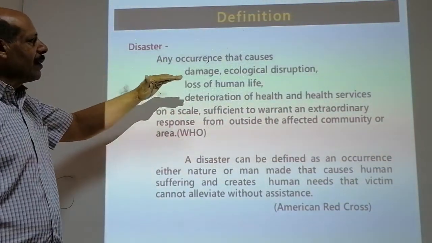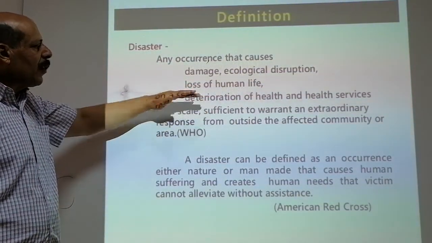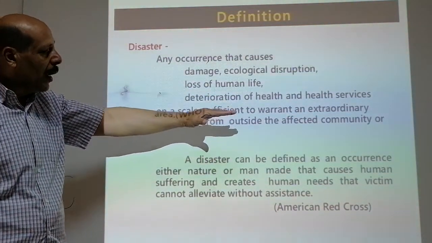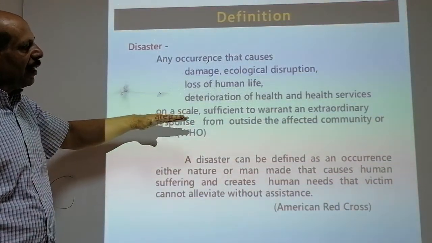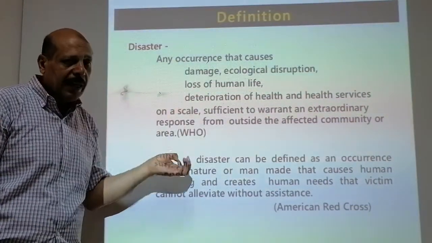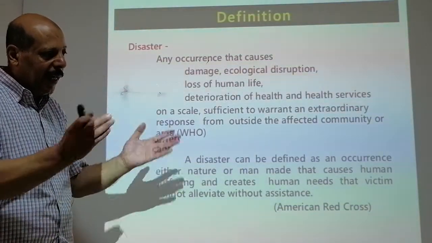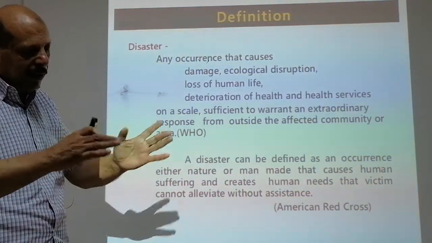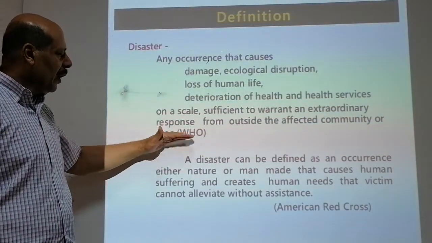Disaster is any occurrence that causes damage, ecological disruption, loss of human life, deterioration of health and health services on a scale sufficient to warrant extraordinary responses from outside the affected community area. So any damage that the community or that region cannot cope with, and they need help from outside the region or the town or the city or the country. This is the definition of WHO, the World Health Organization.